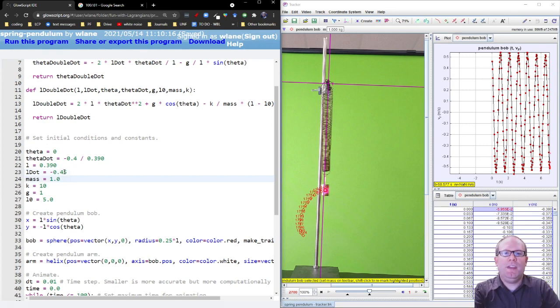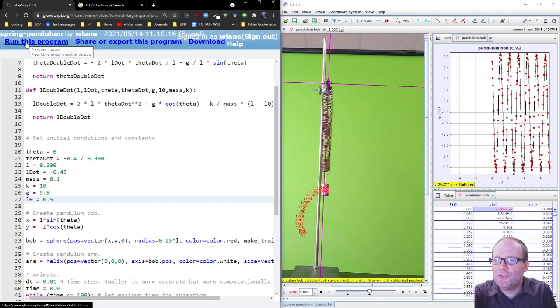Okay, the mass of that thing, I'm going to guess, is about 50 grams. 50 grams would be this much. No, that was more like 100 grams. I think it was about 100 grams. These demo springs tend to be about 10 newtons per meter, so we'll use that one. We use our gravitational acceleration 9.8. This thing did not have a rest length of 5 meters. It had a rest length of probably half a meter. I don't know. So just with those estimates, let's see what we can get for this thing's trajectory.